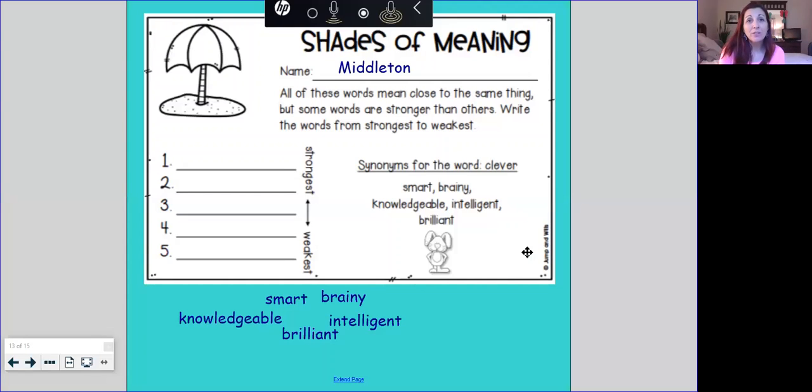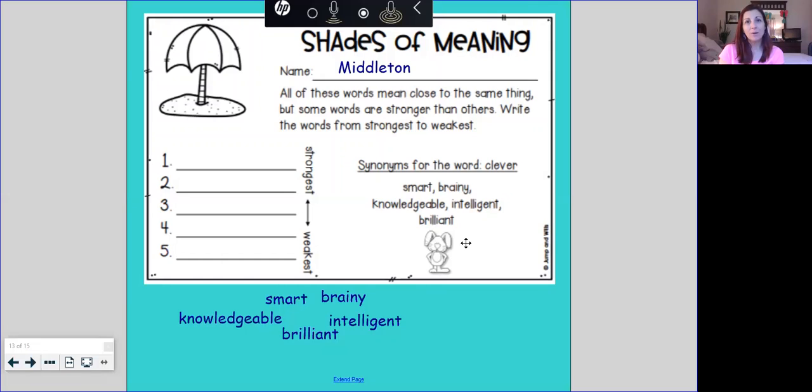All right, friends, before I show you your seesaw activity, I wanted to try something a little bit different with you. We're going to do this activity kind of together. It's something that I'm going to show you how to do, and you can talk about this with your family, with your brothers and sisters, because I think it would generate a really nice discussion. So there are many words that often mean the same thing. For example, these words, smart, brainy, knowledgeable, intelligent, and brilliant, also mean the same thing as clever, that word that we use to describe Hare.